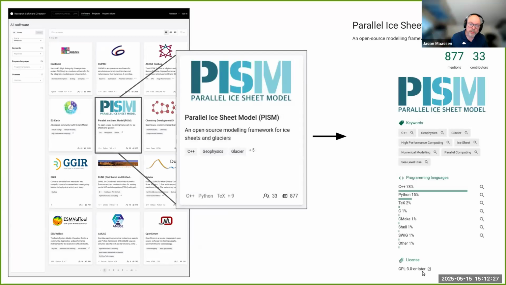Now, if you look at the information that we actually need to share between these directories, that's quite limited. If you go to the research software directory and go to the software overview, what you see is that you have all of these different tiles, which provide the basic information about the software, and you have this interface where you can search and filter and sort and do all kinds of things to find the software that you need. But if you look at the actual amount of information on one of these tiles, it's very limited. It's essentially just the name of the software, a short description, some information on how many associated papers there are with this software, how many people have contributed, some keywords, and some information on programming models and licensing that you can use for filtering.